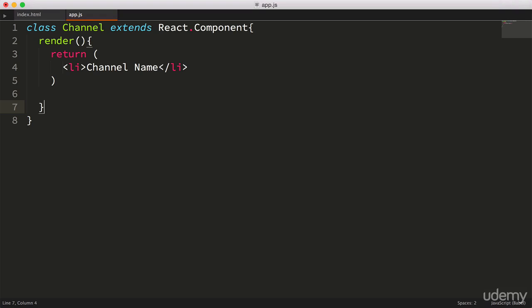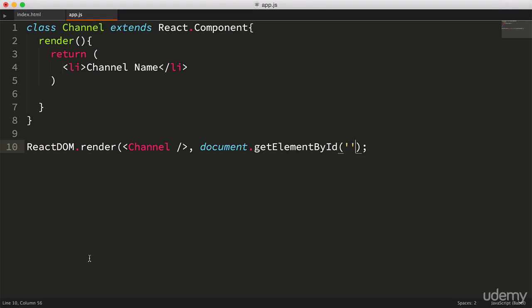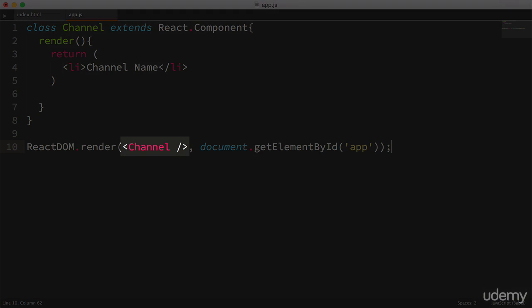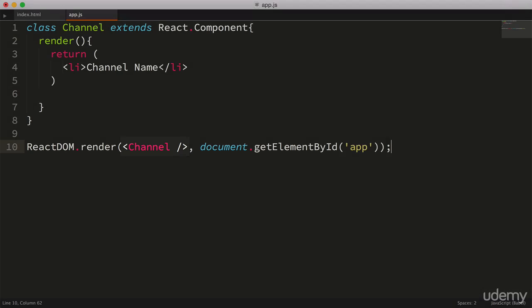Okay, let's get back to coding. So we've made a basic component, but we aren't actually using it yet. We haven't actually called for our component to be used in our page. However, with one simple function call, we can get our newly created component to display on our page. This is done by simply calling ReactDOM.render, passing in the component we'd like rendered as the first parameter, and the location in the DOM we'd like it placed as the second parameter. You'll notice the first parameter is using our newly created component in an HTML or XML-like tag. This again is JSX, which will get transpiled into runnable JavaScript by Babel.